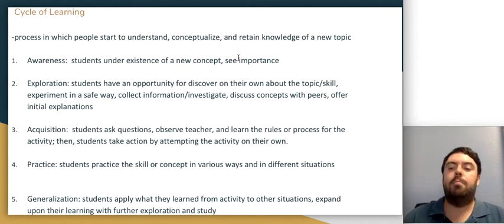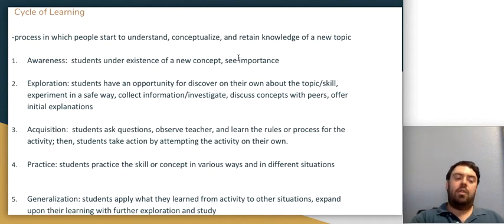Next, students go through exploration. They explore the concept on their own. They try out how to solve the problem, or they try out how to think of their own conclusion or their own answer. They do their own investigations. They discuss the concepts with their partners and peers. They come up with their own initial explanations or conclusions or ideas about something.